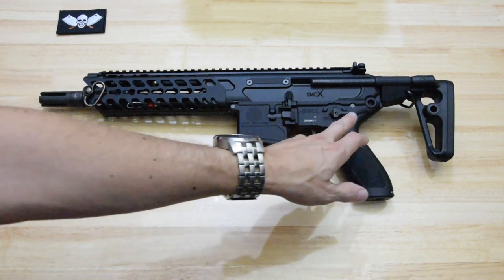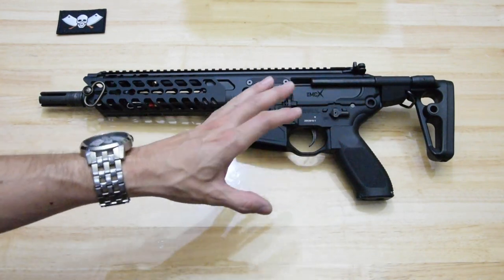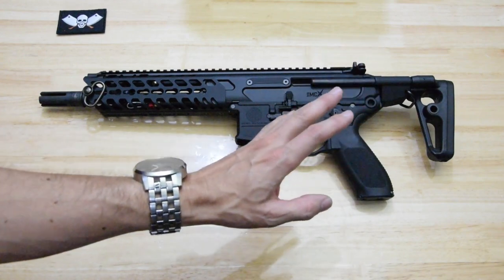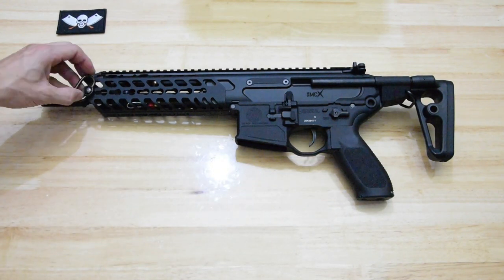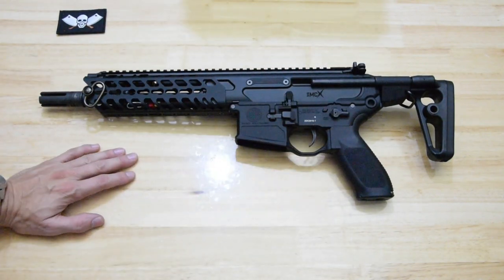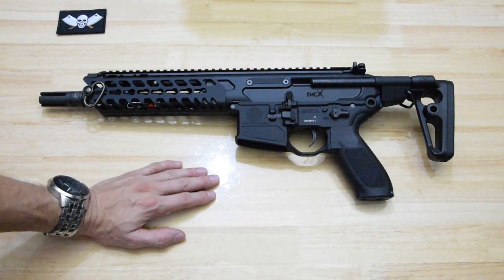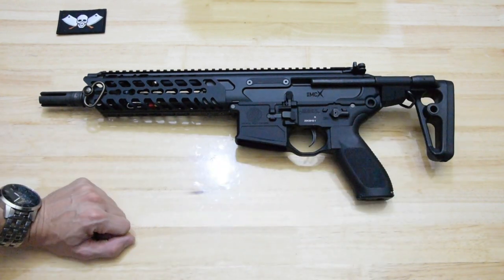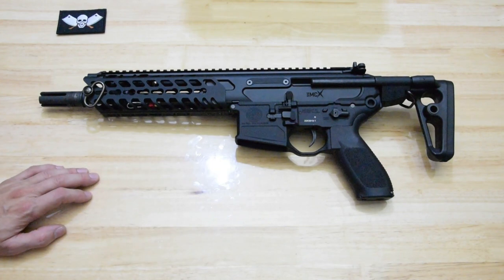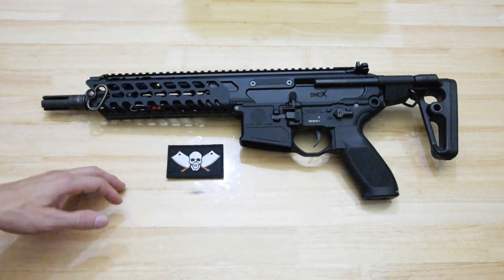I did play around with that piece in the back — you know how I found what looks like it could have a buffer tube or spring access under that pic rail? It appears to be super glued in. Whether it was supposed to be a removable option, I'm not sure — if you know, tell me in the comments. I looked inside and there's no thread or anything; it seems to be super glued in. But yeah, everything about this I really like. One of the best.